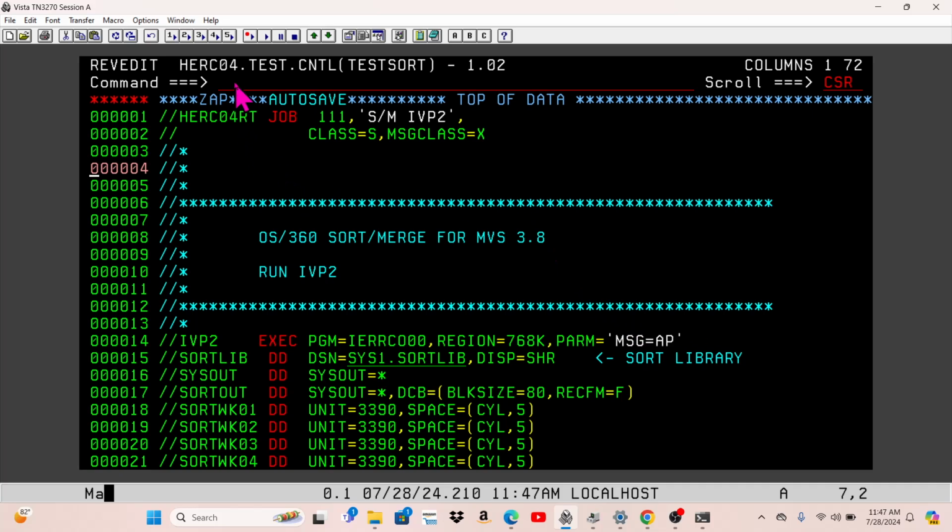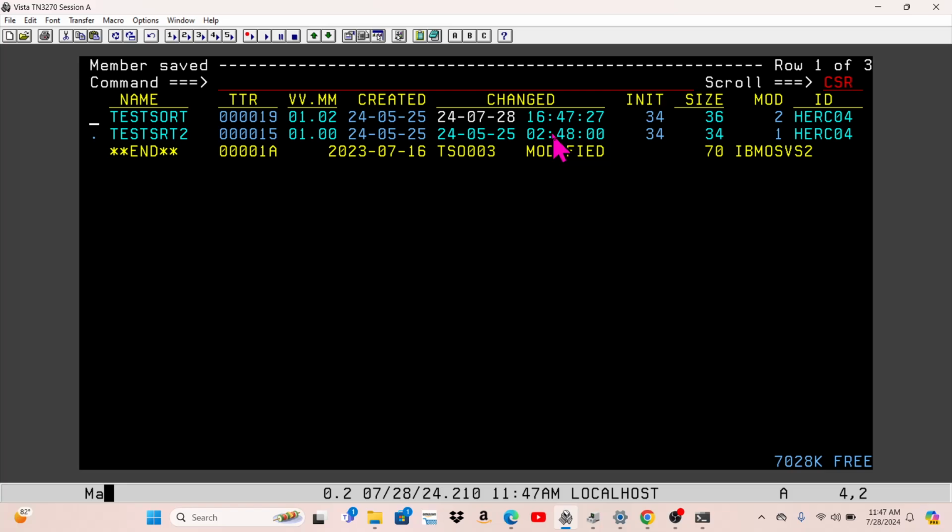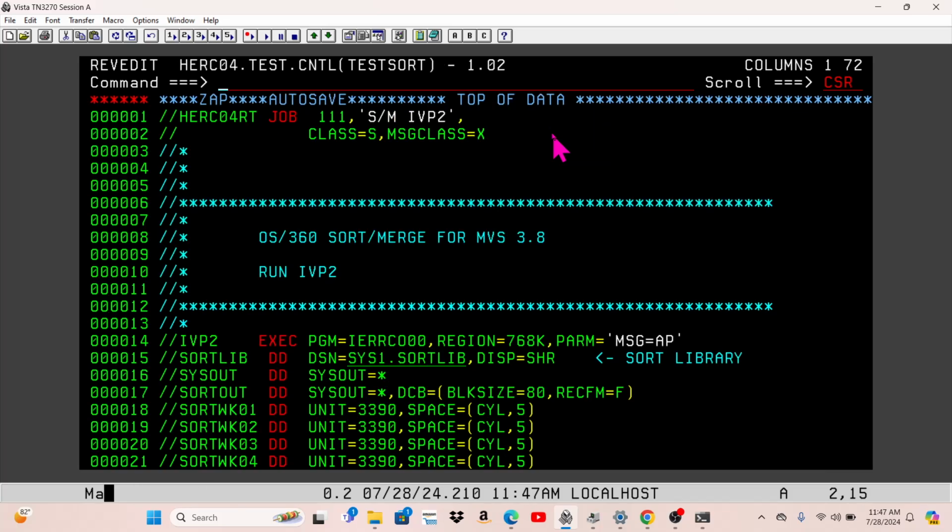Now I want to save the changes. If I go up here and say save and hit enter, notice it will say the data saved. Right, I added this so we have 3 comment lines here, and just to show you, once it's saved, I PF3. If I select it again, the changes are saved because I have 3 instead of 2 here.